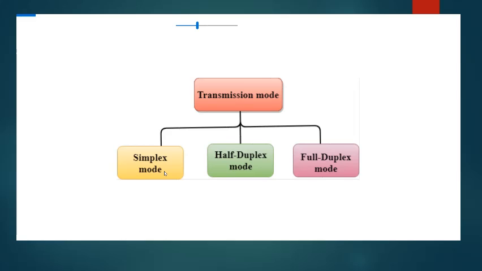In half duplex, the sender will send to the receiver as well as the receiver will send to the sender, but one at a time. An example is a walkie-talkie. That means when you talk and finish talking, the other person can talk over the walkie-talkie. That is an example of half duplex. Full duplex means you can talk simultaneously, like we are having phone conversations or video conferencing. Like when I talk, you also can talk. So that's an example of full duplex.